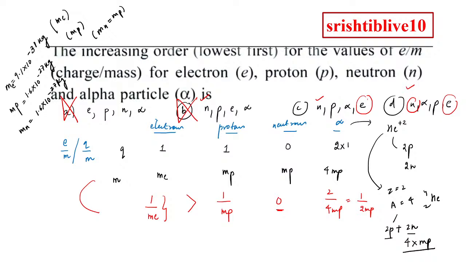Great. Let's go to the next thing now. It's 1 by Mp and 1 by 2 Mp. Now the denominator has increased, and if the denominator increases, the value is going to decrease. So we have alpha, then we have protons. Is it clear to all of you? Is it clear to all the biotechnology aspirants present in this session? Is it clear, Shubhra? Is it clear, Akshay? If it's not clear, Manas, please let me know. Great, so this is how we can express this particular question.